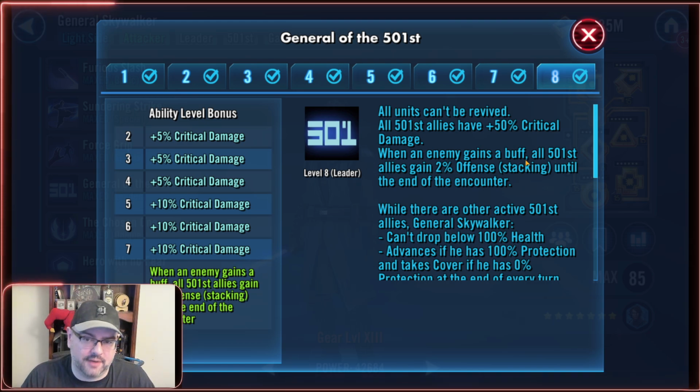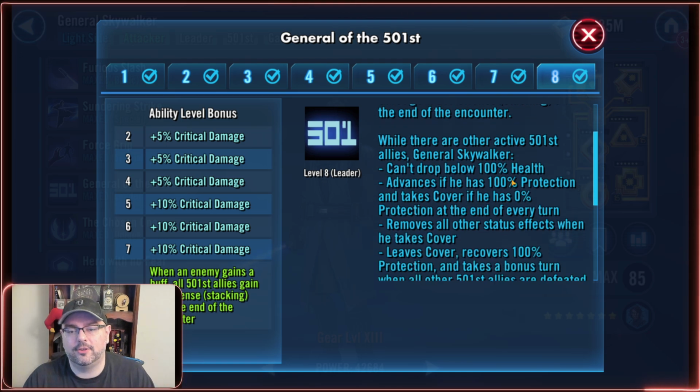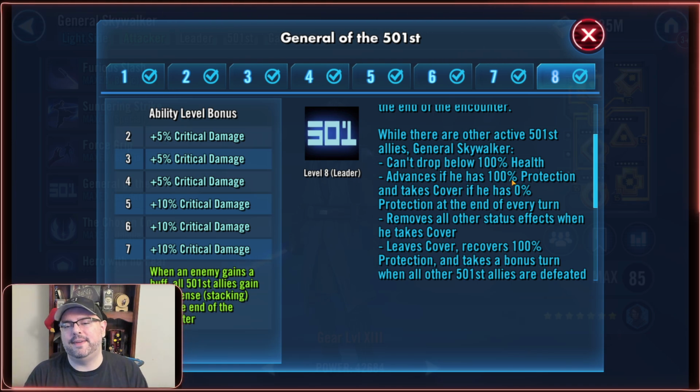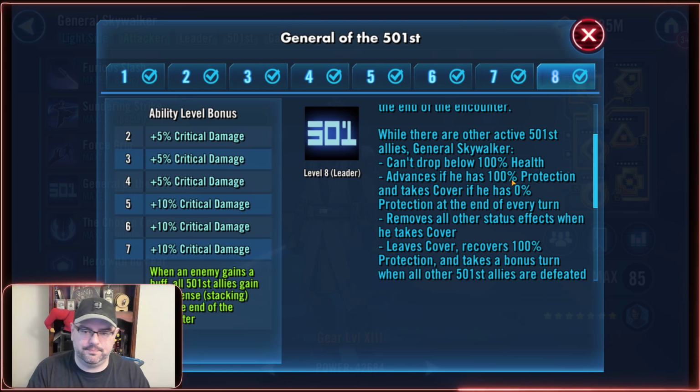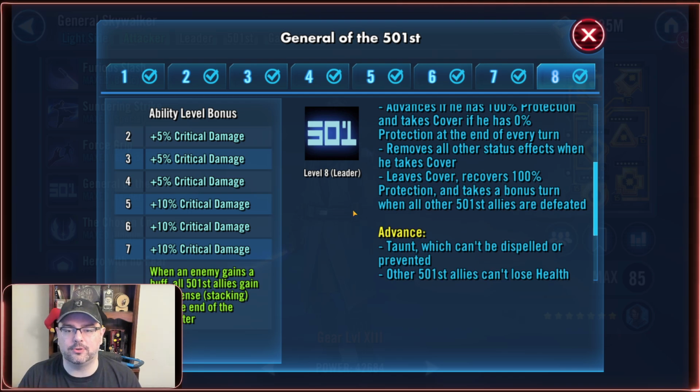All units can't be revived. Yes, that includes Galactic Legends. All 501st allies have plus 50% critical damage. When an enemy gains a buff, all 501st allies gain 2% offense stacking until the end of the encounter. While there are other active 501st allies, General Skywalker can't drop below 100% health, advances if he has 100% protection, and takes cover if he has 0% protection at the end of every turn. He removes all other status effects when he takes cover, and then when he leaves cover, he recovers 100% protection and takes a bonus turn when all other 501st allies are defeated.